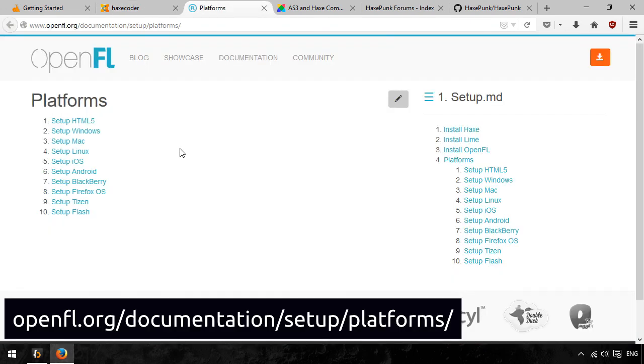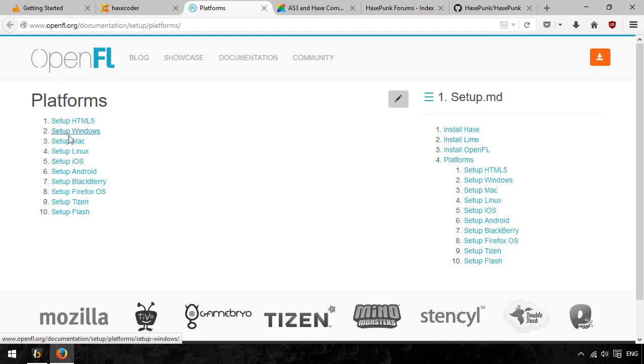The OpenFL documentation site has a good guide to setting up all the targets. So if you're still having trouble with any of the compile targets, or if you want to set up a target that I haven't shown you in this video, you can go here. And I'll link to all the sites in the description, of course.